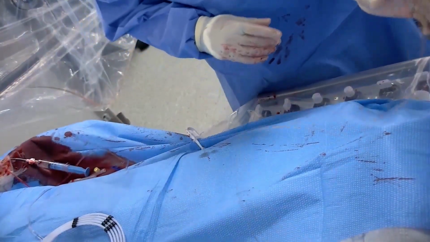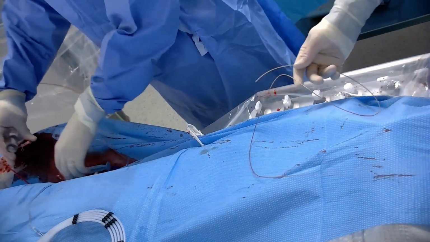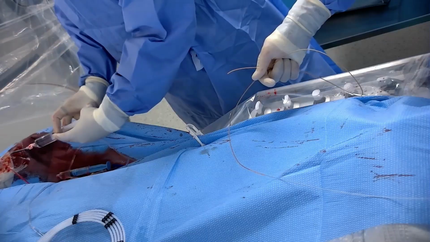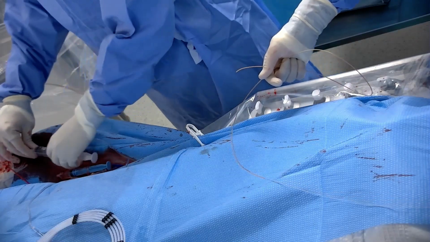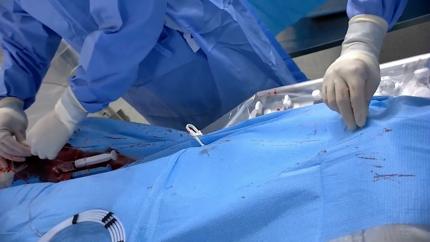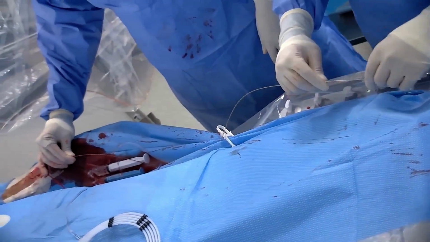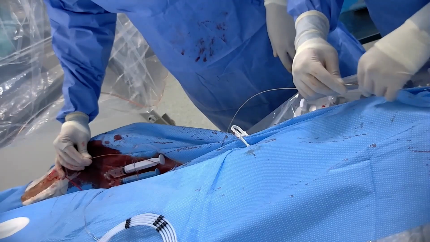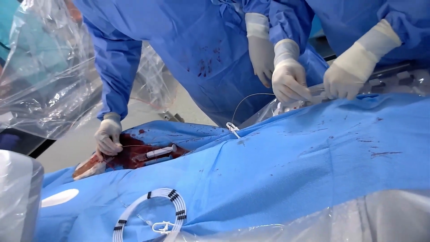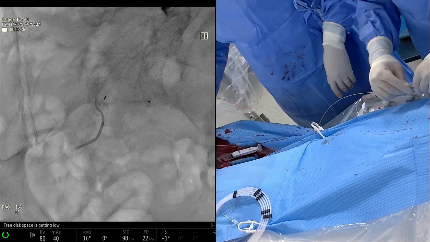Can you just hold this for a second? So you saw the run, Goegy. I think we're in a good spot. We're going to kind of land it here. If a little coil goes right on top of the bifurcation, that's okay. We just don't want it to go. So here we're going to marry the two together, and Ishan's going to help me load it. Can we see the fluoro, please? Thank you.